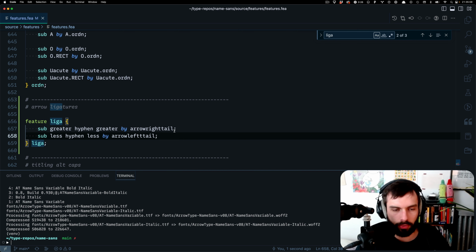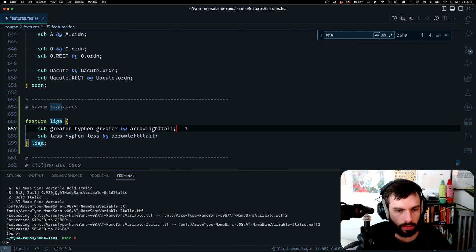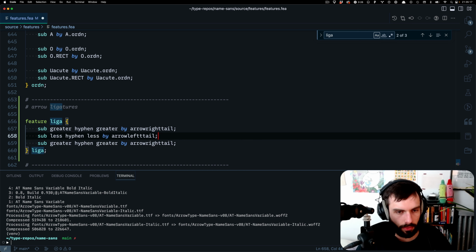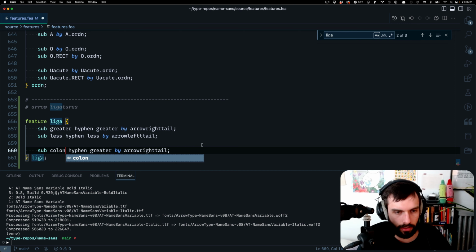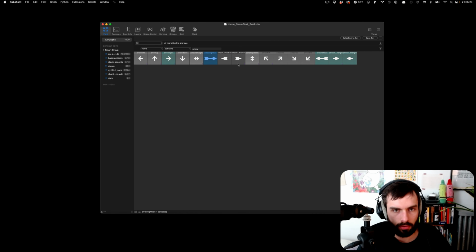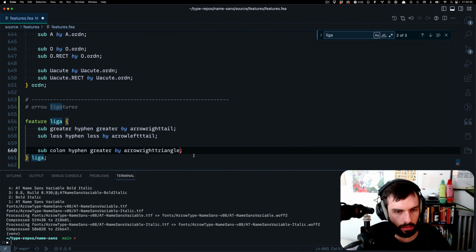Before I build again to test this, I'm pretty confident it will work. I want to add the others as well. So let's see. I wanted colon hyphen greater to be arrow right triangle, I think it's called.